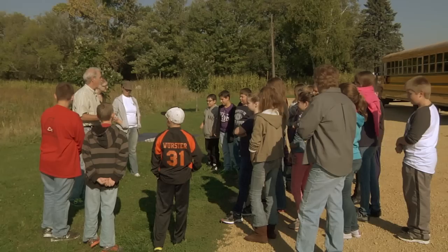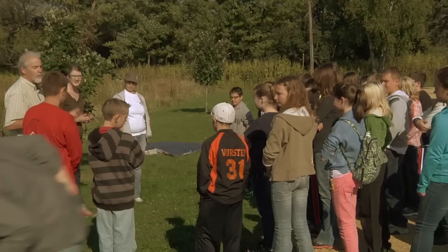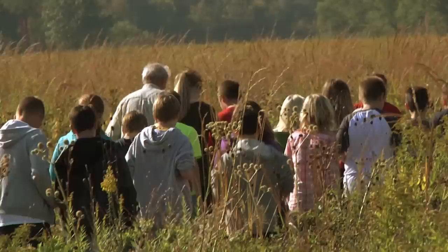What we're going to do is I've got some insect traps set out in the field and we're going to go pick up the traps, take out the insects that are in there, reset the traps, and then we're also going to do some sweep netting — nets that you walk through the field and sweep back and forth, then bring back and dump on a sheet to see what you've collected. All these things we do to collect insects anybody can do. It's really inexpensive to set up the traps, and you can find out what's living in your backyard, what insects are living around your school. I really want to show how easy it is for everybody to feel like a scientist and be a researcher and discover all of this diversity that you have right here.